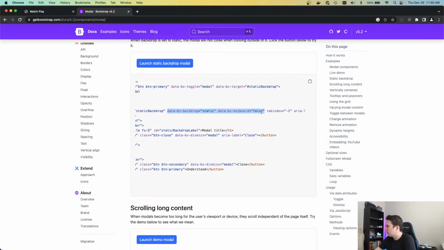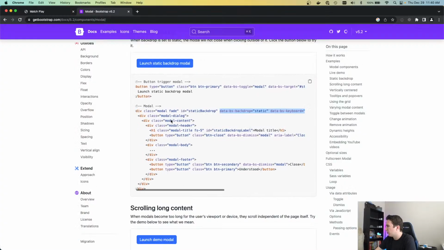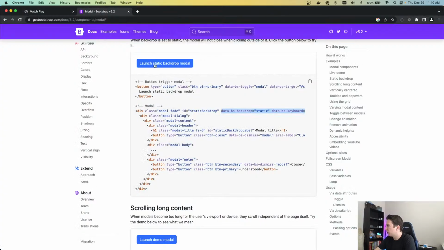Let's copy this out. Okay, then it goes modal dialog. No longer do they have a role in there. Okay. Modal content, modal header. Then they've got the title.